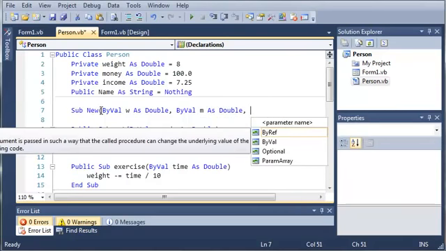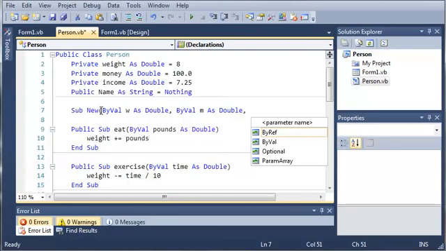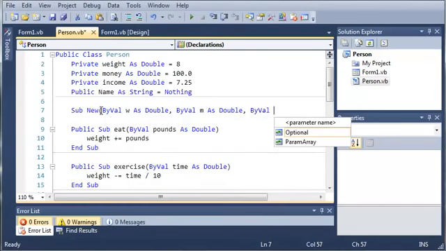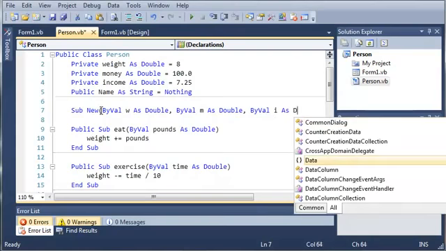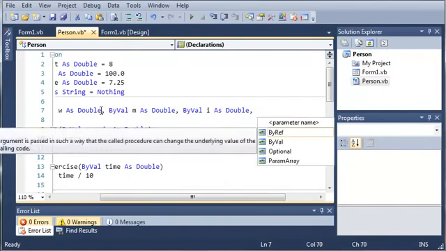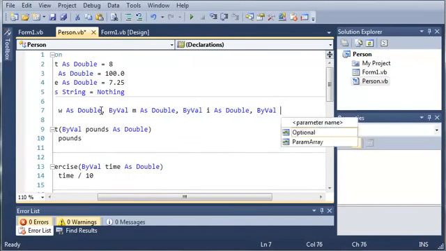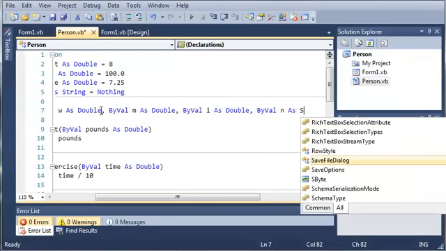Now M and W aren't very good names to be passed to our constructor, because if somebody's trying to create a new person and they look at the arguments for the constructor and see W and M, they're not going to know what that is. I'm just going to use these in the tutorial. So ByVal I as double and ByVal N as string.